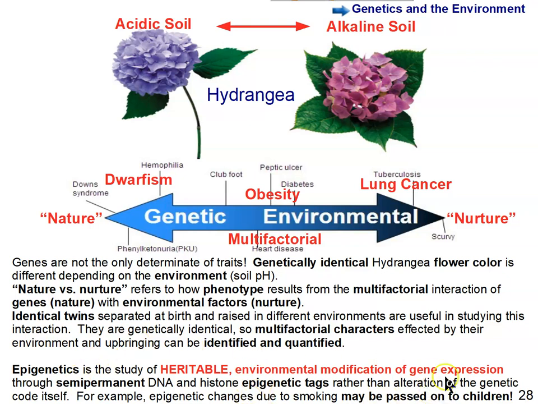So all of this is under investigation right now, but it's a whole new field of genetics. Epi means on top of, or above. So this is above genetics. This is control of the expression of genes beyond just the simple sequence of nucleotides in that DNA. A very exciting area of research.